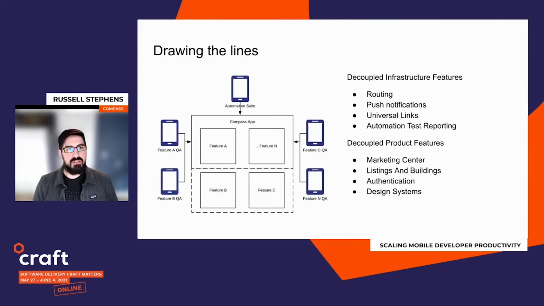So the first step here would be drawing the lines, right? Actually dividing code into either feature sets or team-owned areas. We did this, and I'll start using more iOS comparisons as we move forward. We actually started creating additional dynamic libraries inside of our main repository that became dependencies of the main app. So we were able to pull out infrastructure components, things that empower features to leverage almost like tools in a toolbox. So teams that were more feature focused would be able to leverage these tools and focus on just using the tools to build their features and ship the app out the door.